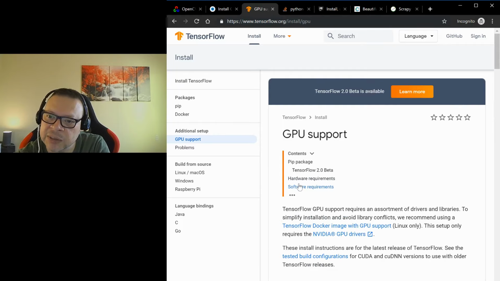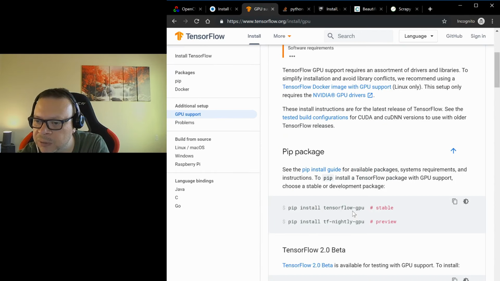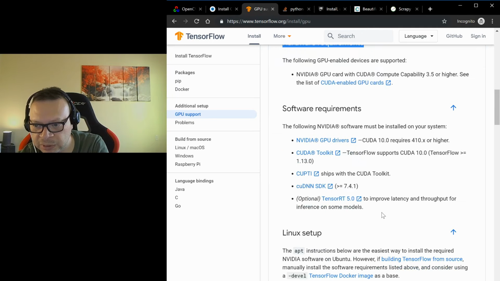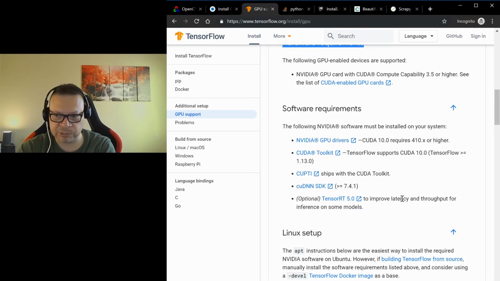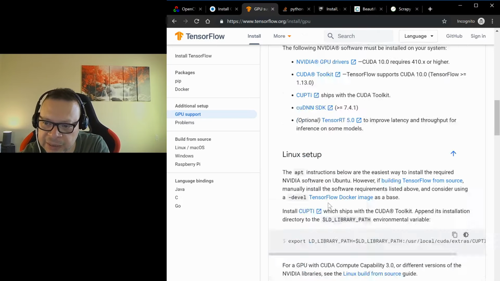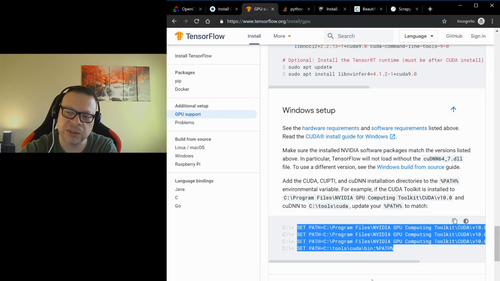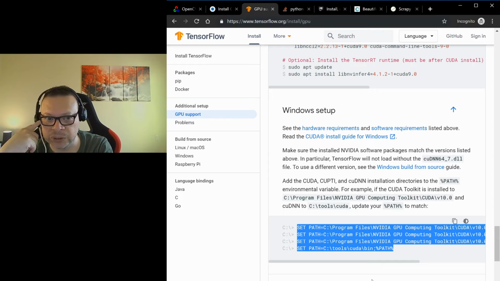So I followed the directions, and then I said, wait a second, there's GPU support right here. So I started following directions for that, for my Windows installation, because I do have a video card that actually qualifies for the hardware requirements. I went through here, I made sure that the software requirements were all fulfilled. And then at the end, it does say that specifically for a Windows setup, you want to make sure that these right here are actually in your environment variables for Windows. Just make sure that they're in there, so that anytime there's a call made to something they want in there, it's there. It's definitely there to look at.